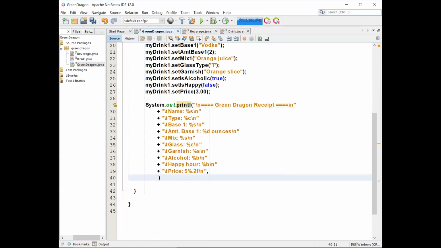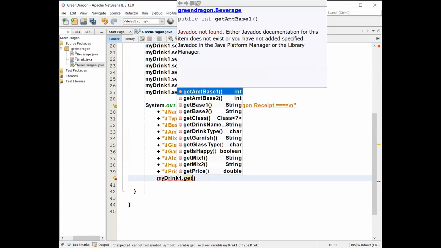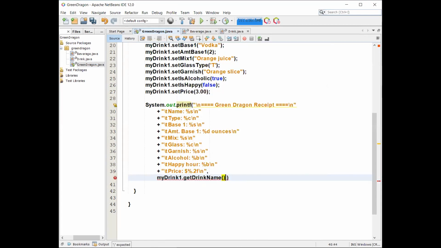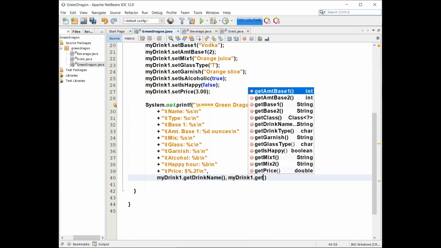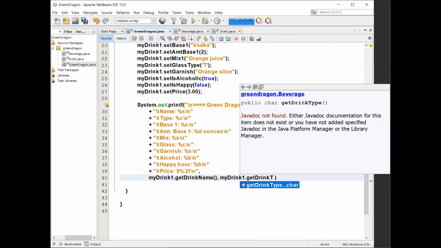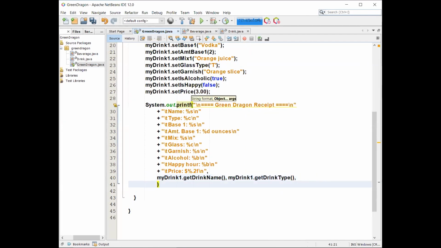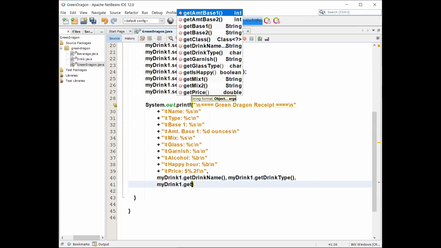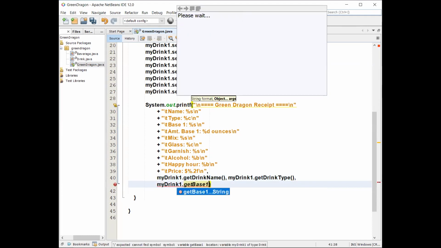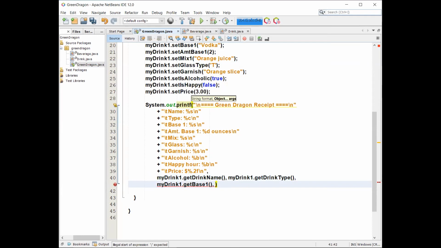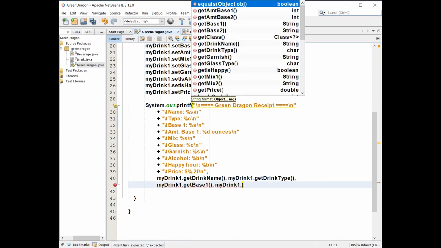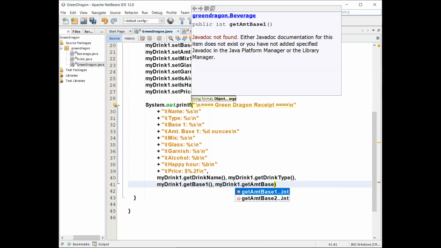All right. So then we'll have my drink 1 dot get drink name. Then we'll have my drink 1 dot get drink type. Then we'll have drink get base 1. Then we'll have my drink 1 get amount base 1.